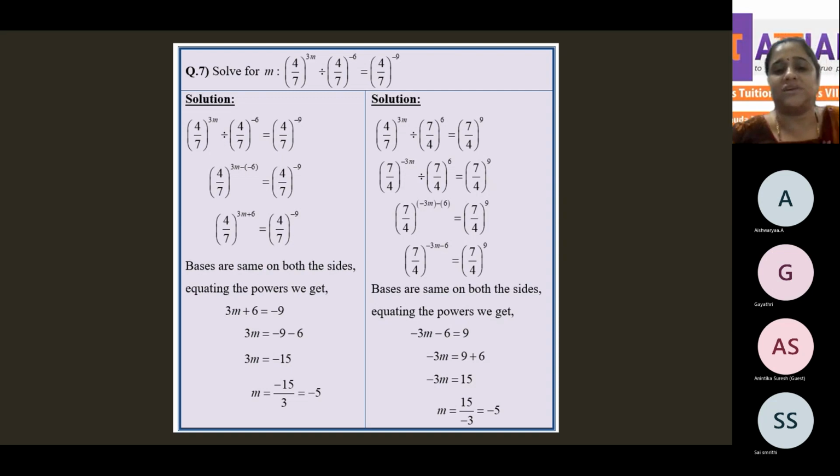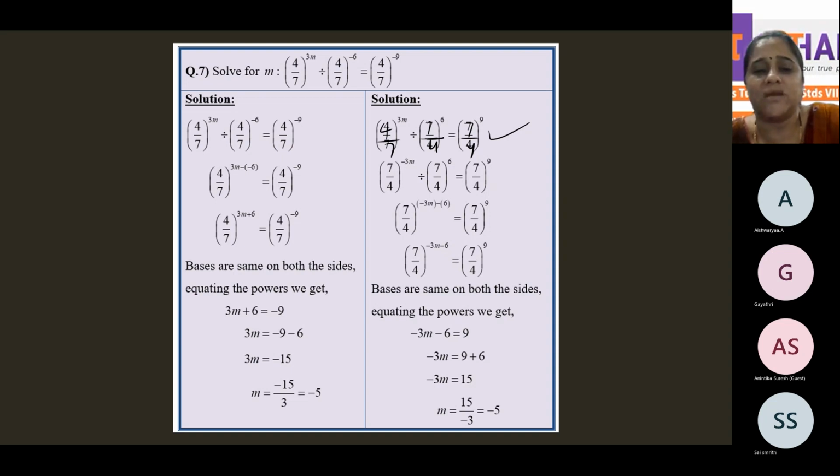That's the first step. Now with what idea have we done this? Supposing we feel negative powers must be made positive, then you wouldn't be disturbing this. So you write that as it is. And then here, since the powers are negative, you may want to write it like this, equivalent, reciprocal of the base, negative of the power. So like this, you write the first step. And then you realize that, oh my God, I have 7 by 4, I have 7 by 4, but this is 4 by 7.